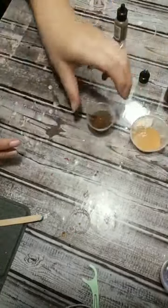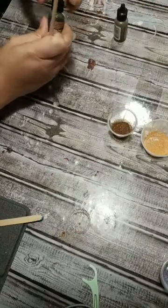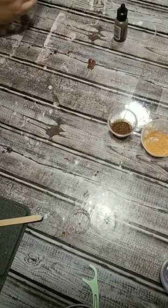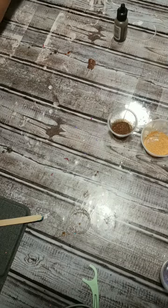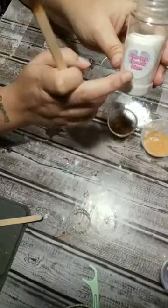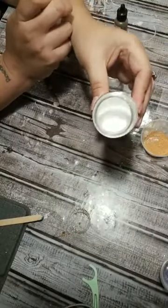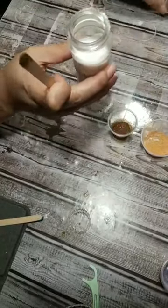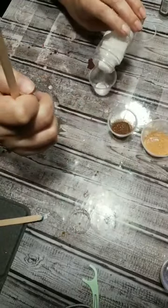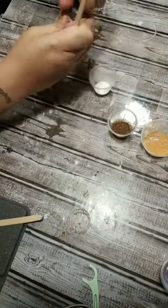So this one is latte, this one is teakwood, and let's do one with espresso. That's the one y'all say is the darkest. Y'all, if y'all haven't been over to Heavenly Sparkles, y'all need to get some of this. It's gorgeous. It's so pretty. Okay, so latte, teakwood, and espresso.